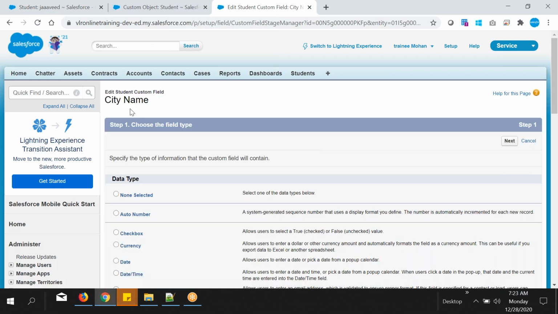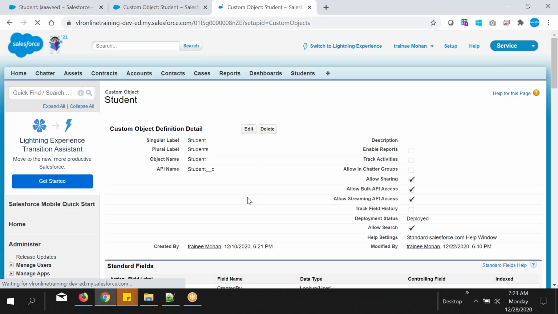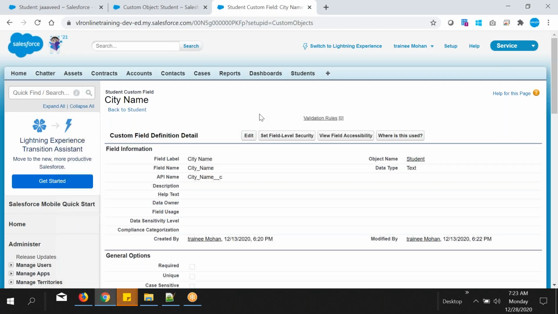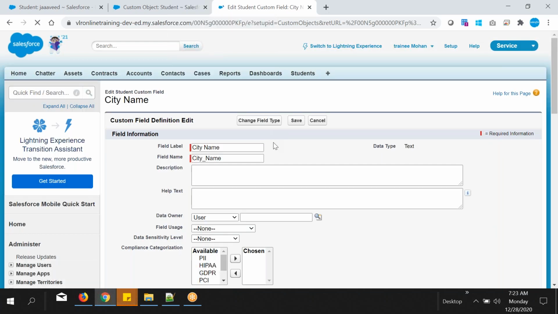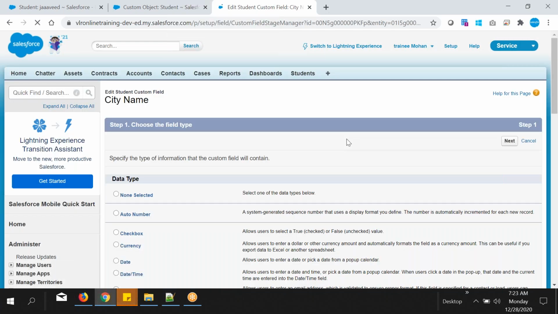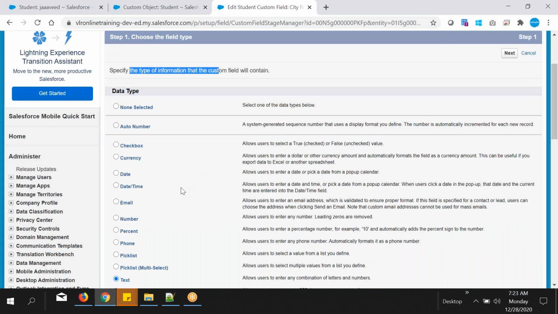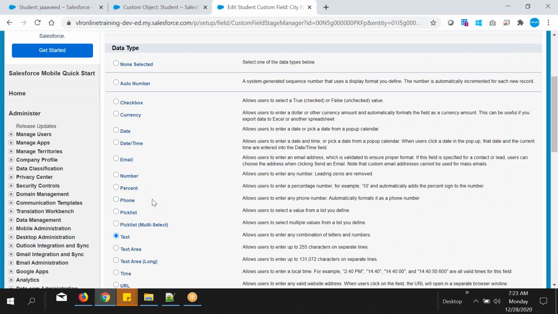Okay, cool. Now you see here. When you click on go back, let me go here again in case you forgot. If you edit it, either you can click on the link or you can click on that one. From here also you can click on the edit button. I'm just showing again, guys. Here you see change field type, click on it. Now you can see which data type you want to change. These are the available data types.